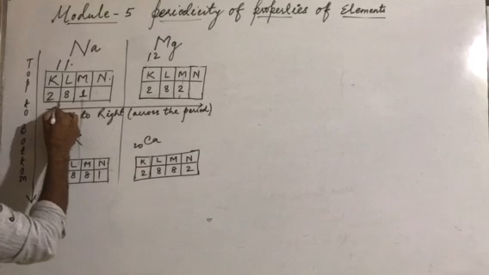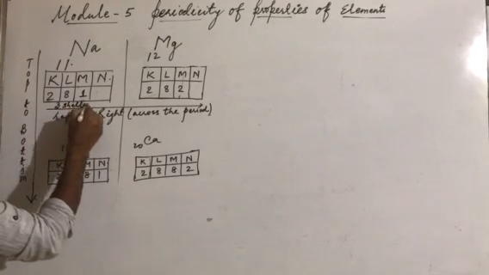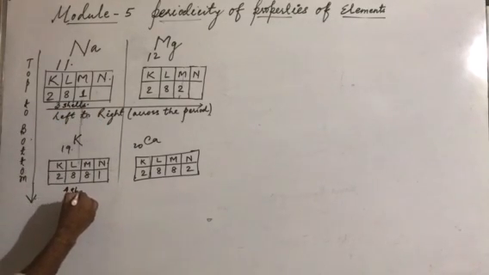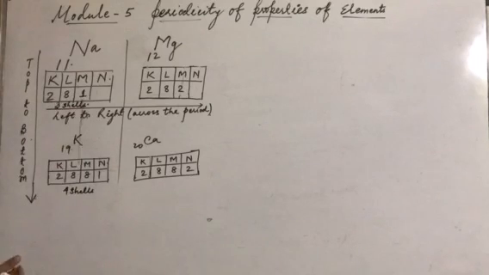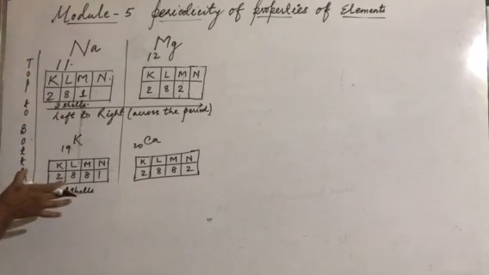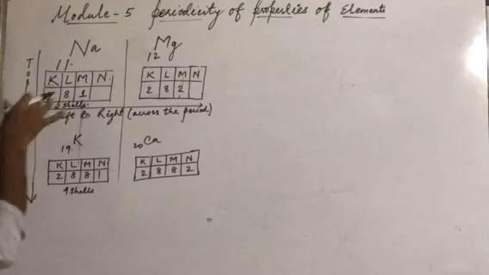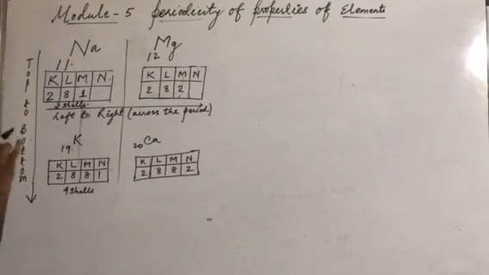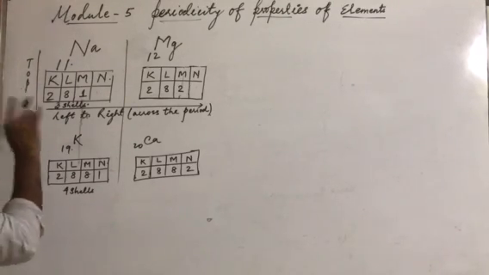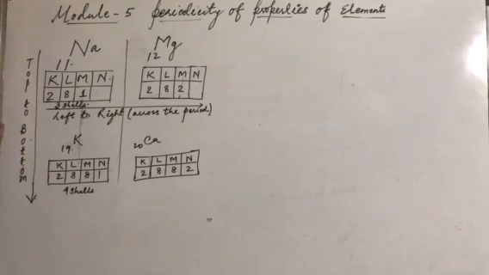In this you can see we have how many shells, children? Tell me. 3 shells, and in this we have 4 shells. As a result, what will happen? If the number of shells increases, the size will also increase. So the atomic size increases. But remember one thing, children: if the atomic size increases, we can also say that the nuclear force of attraction decreases. Again, I am repeating, when the atomic size increases, the nuclear force of attraction decreases. Keep this in your mind.